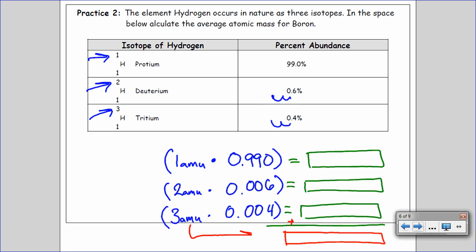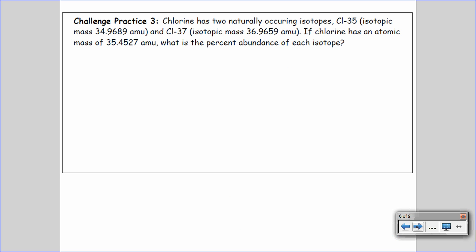And the units are, of course, going to be AMUs. Okay? So, again, I'm not going to do the math for you because at this point it's calculator math and you should be able to do that. Right? That's a second example with 3 isotopes. You might run into it at challenge practice where it's a word problem. Don't panic. It's the same exact 2 steps.